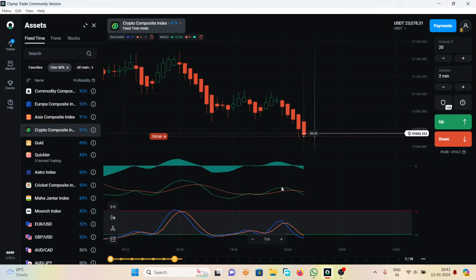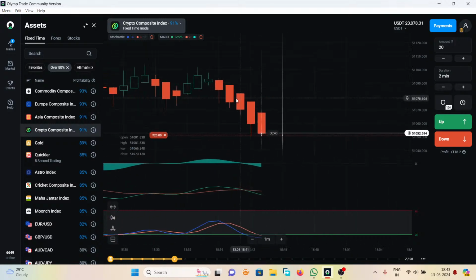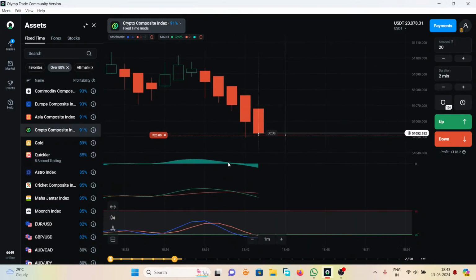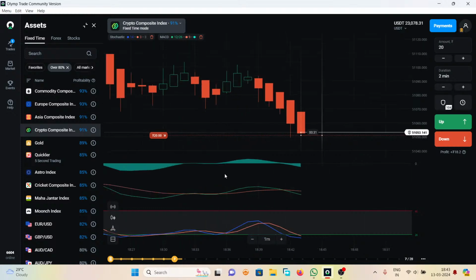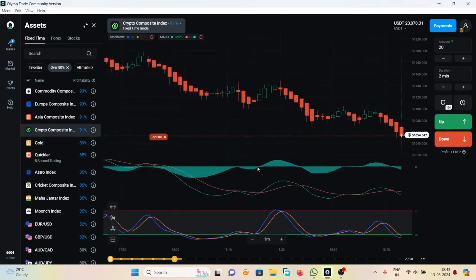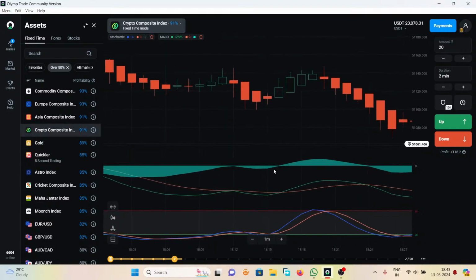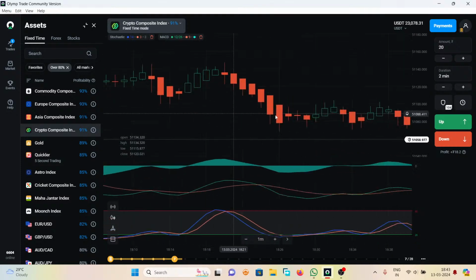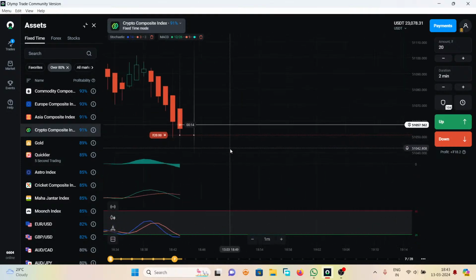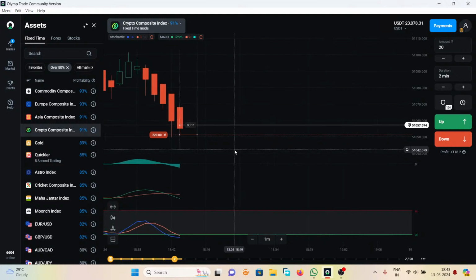Whenever we see the green line cross the red line from up to down, at the same moment the MACD area chart also crosses the horizontal line from up to down. So this is basically the major signal. Also, whenever the green line crosses the red line from down to up, we can see the MACD area chart also cross the horizontal line from down to up, and we can see maybe an upper trend signal. However, the stochastic is quite different.